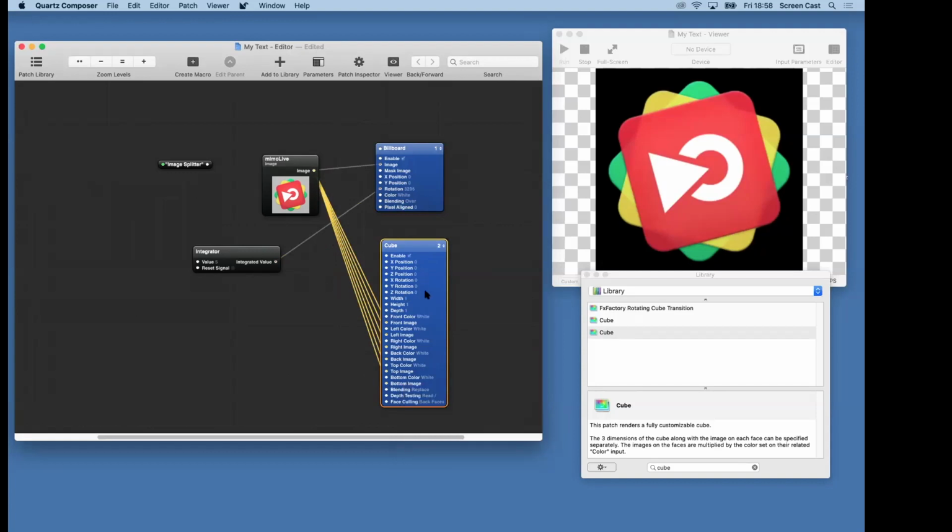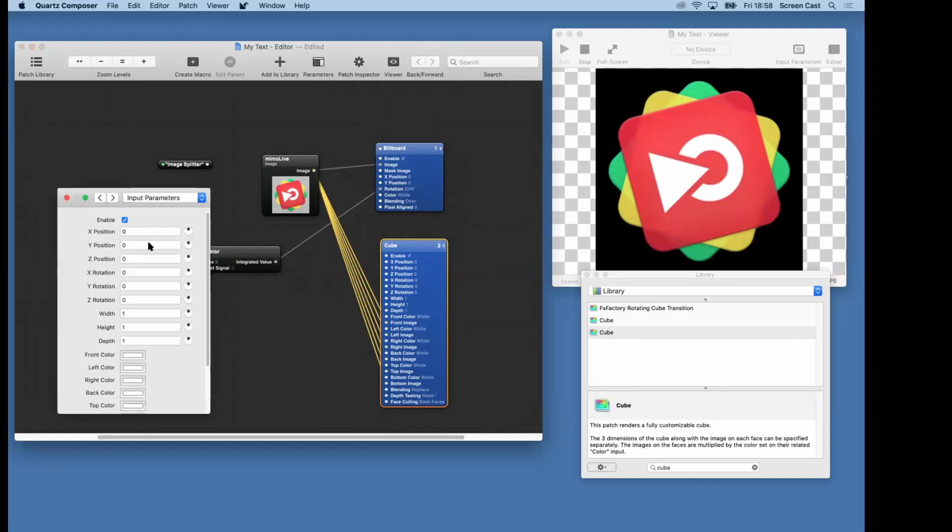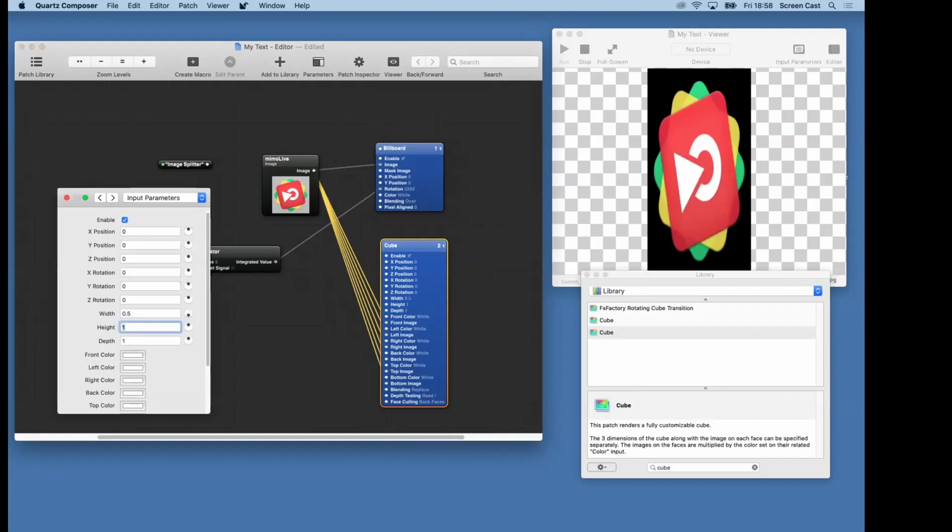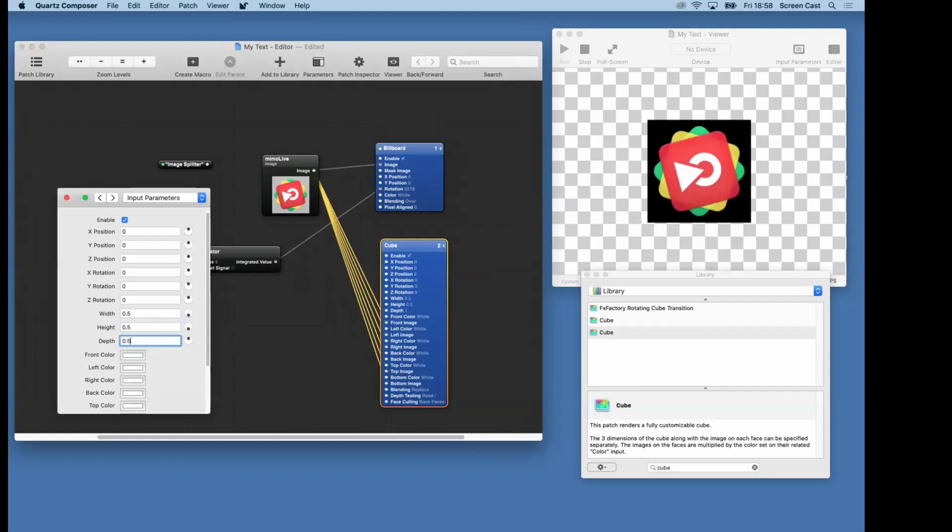And now I want to make it a little bit smaller. In the patch inspector, there's width and height, and I can change this to 0.5, 0.5, and 0.5. This makes a nice cube.